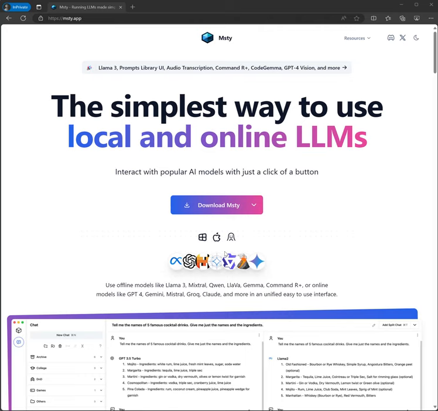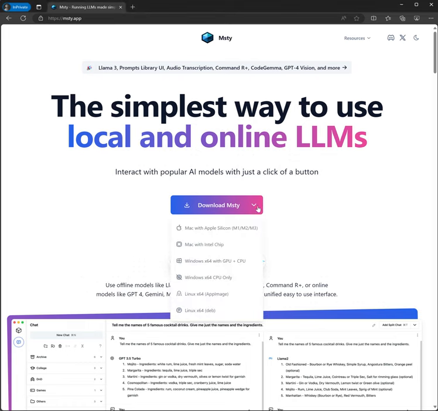Hi, in a recent video, we saw how you can run LLM models locally on your PC without having to go to the internet services. Now, in this video, we are going to be seeing a similar program. It's called Msty, M-S-T-Y, and you can go to their website and download that and install it on your machine. They give you binaries for Mac with Silicon and Intel chips, Intel chips with GPU, or for Linux. So you can download and install them.